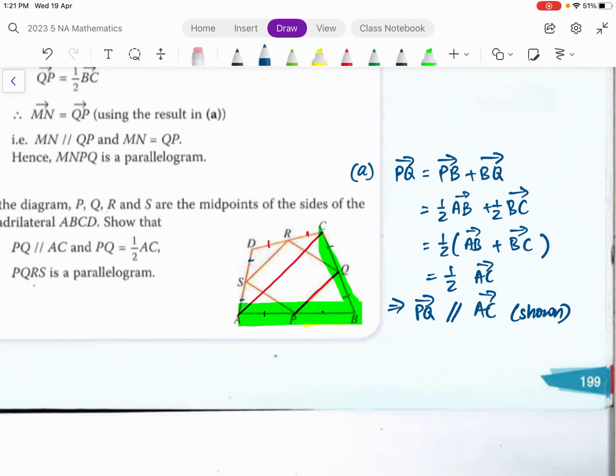Part A, PT. So in the diagram, from P go to T. I cannot go there directly. I need to find some other way to do it. So what would you like as your intermediate point? You have two choices, either Q or O. Which one would you like? Cannot go directly, so either you go to Q first or you go to O first. So you want to go to Q first? Yes, you can. Let's break this down to become PQ plus QT. I do not know where I'm going with this yet, but I know that definitely I need to break it down. Okay, so PQ. What is the vector for PQ?